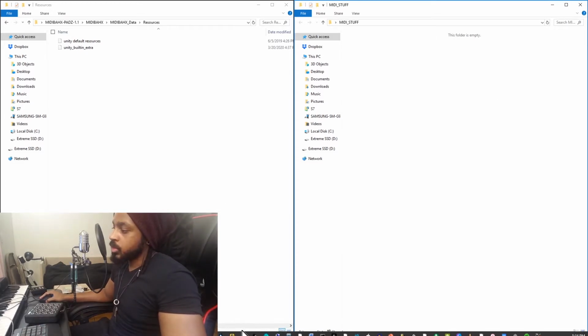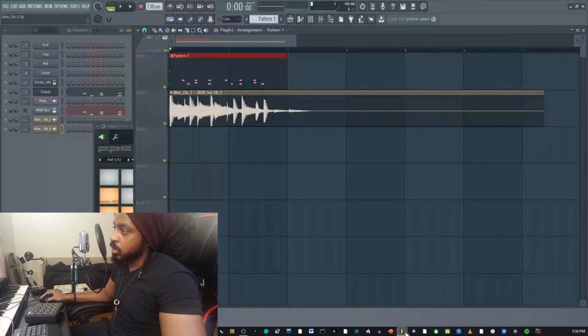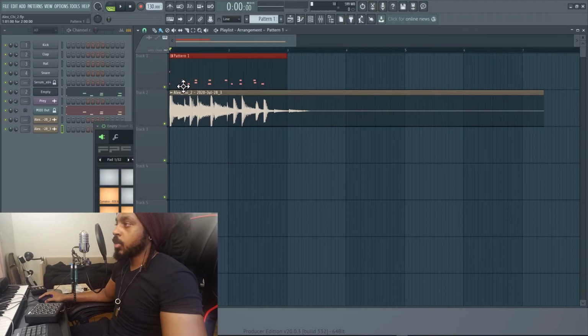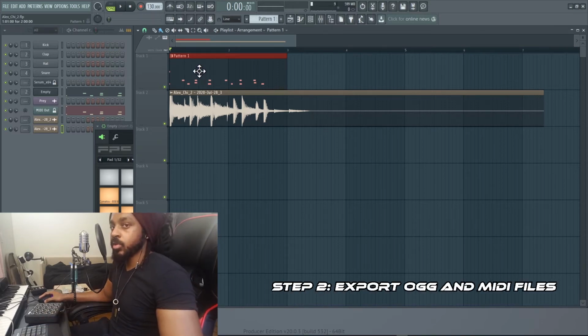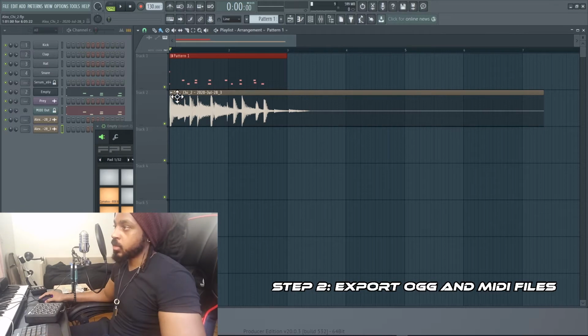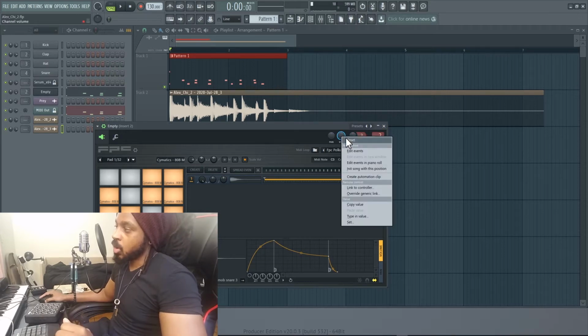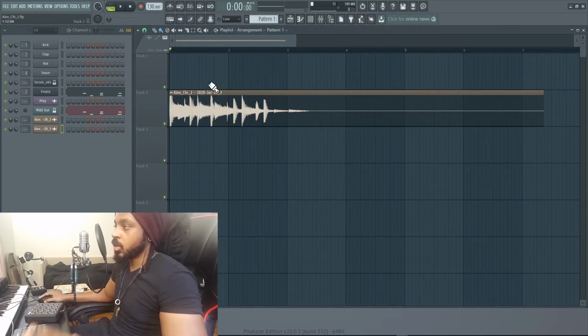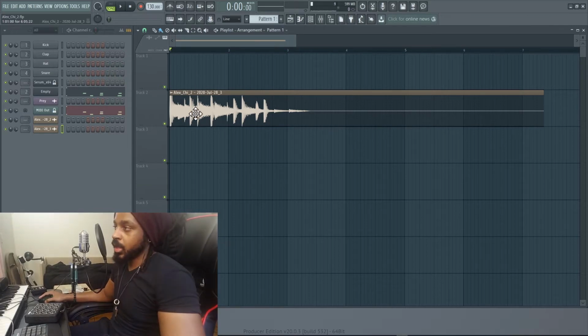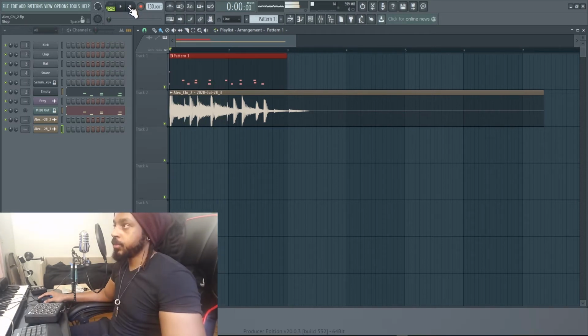So I'm going to go back into FL, and first I'm going to export just the audio. Now, just so that we're not exporting the audio twice, because if I left it like this with both of them in here, even if this is off, and even if the volume is down, you might get some residual audio. I found that it's better just to delete this off the playlist so that when you export, you're not getting double audio. Because as it was, when you play, it'll play both of them back.